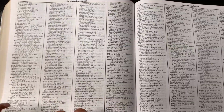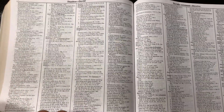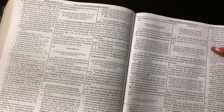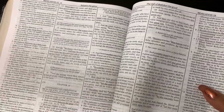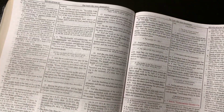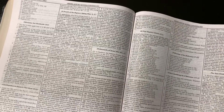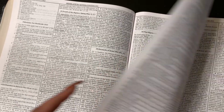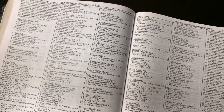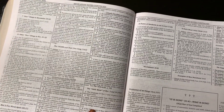I can't even talk because this is overwhelming. But I just have to get on here and show y'all this beautiful piece of literature. Where is the stuff? It was a page. This is Revelation. This is just notes on Revelation. Post-rapture events. You want to dig deep? This is it. I'm telling you. My Lord.